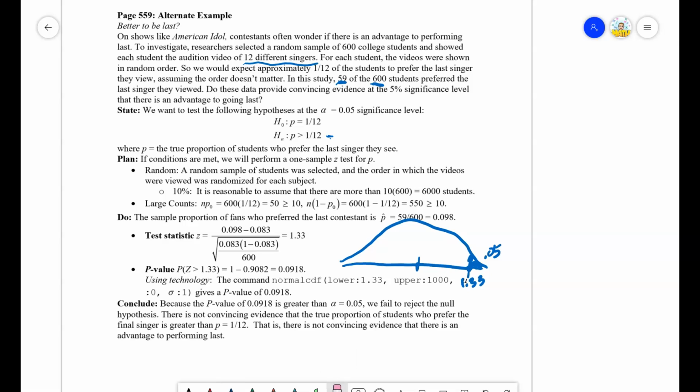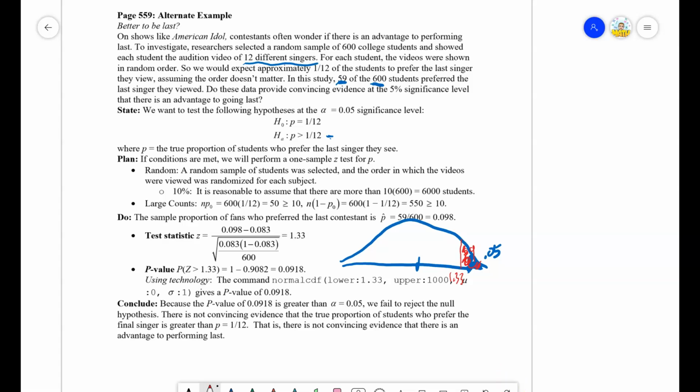So that means there's more area in that tail, so I'll try to exaggerate a little bit, but our test statistic comes in here, because there's 0.09 in that tail, so there's an extra 4%. So we would say it's not significant, and we fail to reject the null hypothesis.